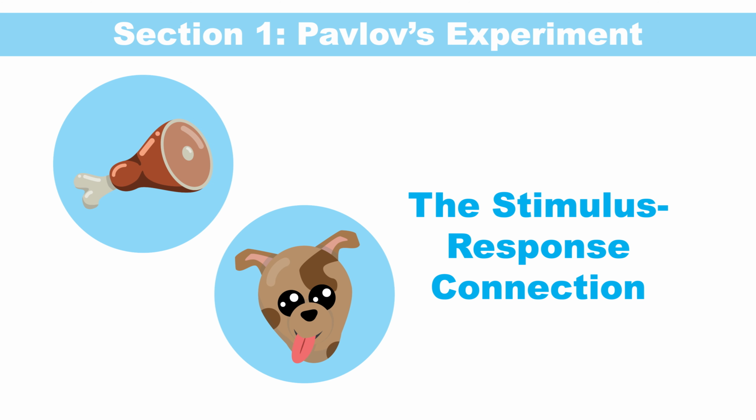Let's break it down. Pavlov observed that food naturally triggered salivation in the dogs. This is a natural and unlearned response. But, over time, the dogs began salivating in response to things that had nothing to do with food, like the sound of a door opening. How did this happen? Pavlov realized that the dogs had learned to associate a previously neutral stimulus with food. This association caused them to salivate even when no food was present. So he went about designing an experiment to test the process that linked these two things together in depth. To do so, he used a metronome. Not a bell as most people think. This created a standard cue that food was coming.